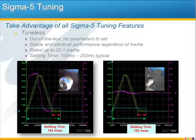One of the greatest advantages to the MP2600iec is that you're automatically taking full advantage of all the Sigma 5 performance and tuning features. Out of the box, you'll be operating with our tuneless function, which has worked wonderfully for a large percentage of our customers. This is an adaptive tuning algorithm, so there's no parameters to set, and you're guaranteed to have stable, identical performance regardless of the load inertia, even if the load inertia changes.